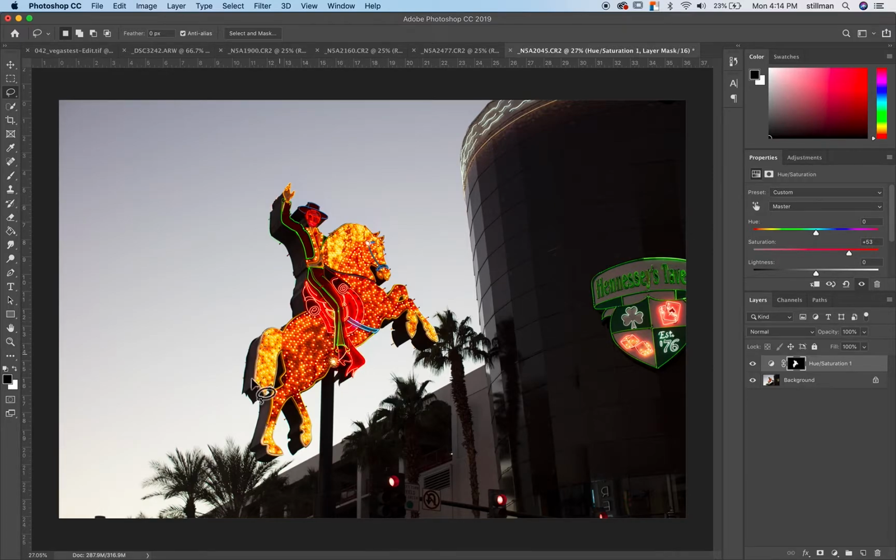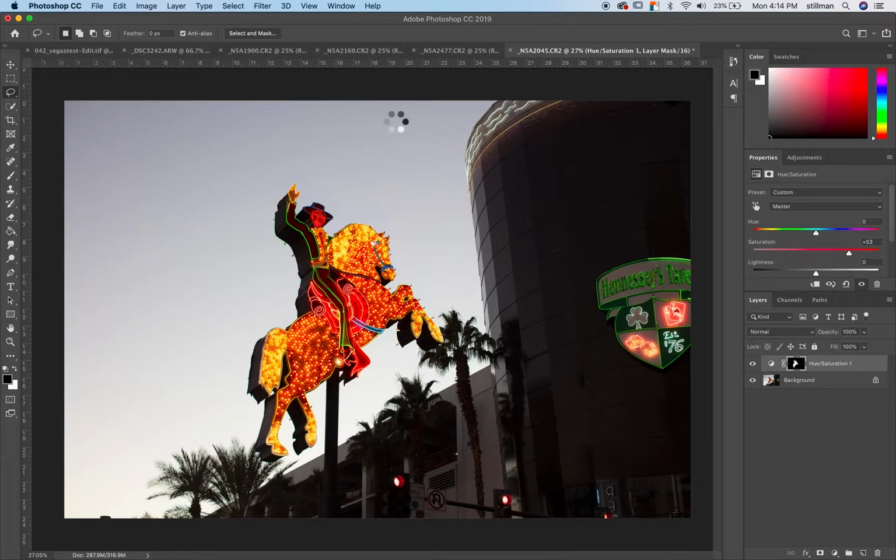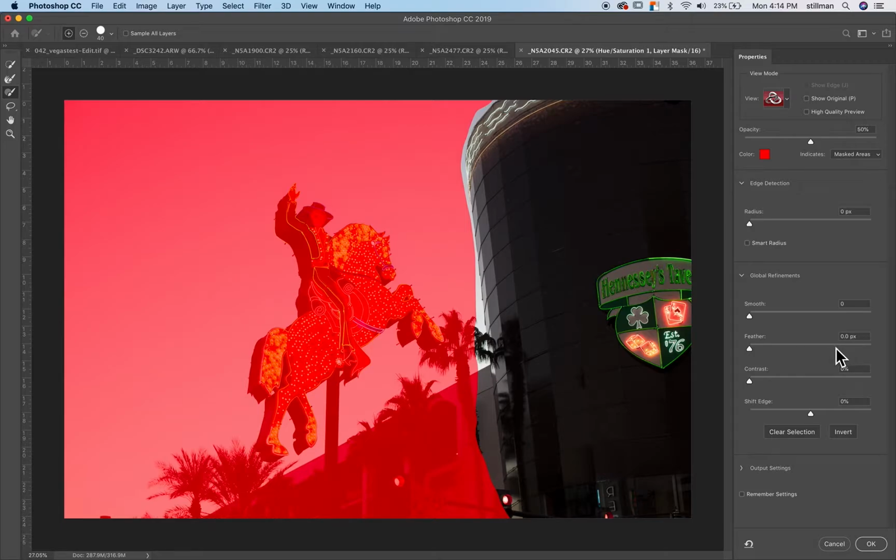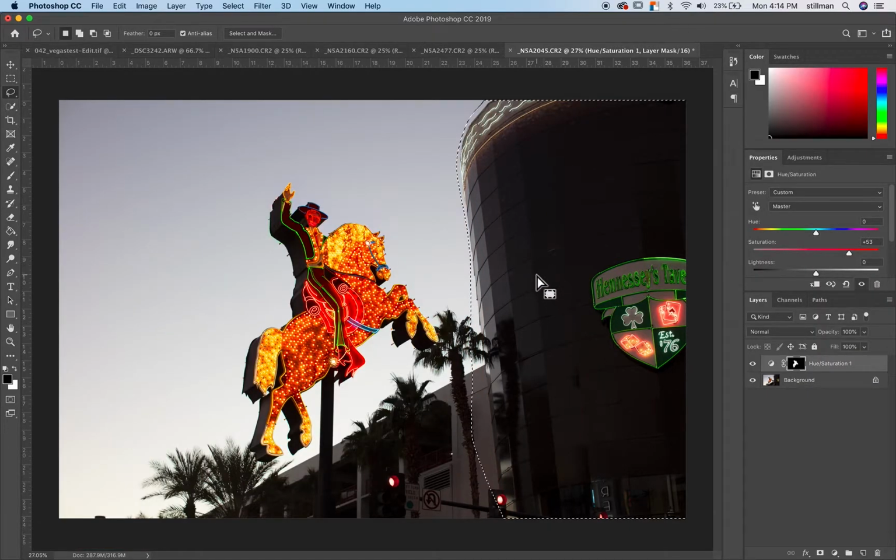And you might use the lasso tool in similar areas if you wanted to have this building be just a little bit brighter. You might select it, select and mask, feather, again about 120 pixels in this case. Now the amount you feather it will depend on the size of your image.